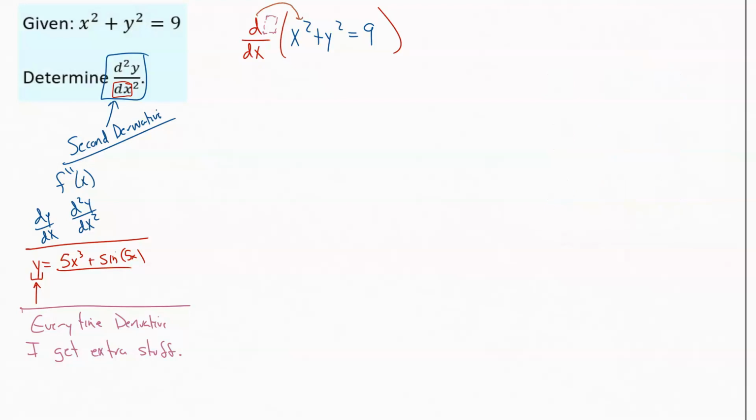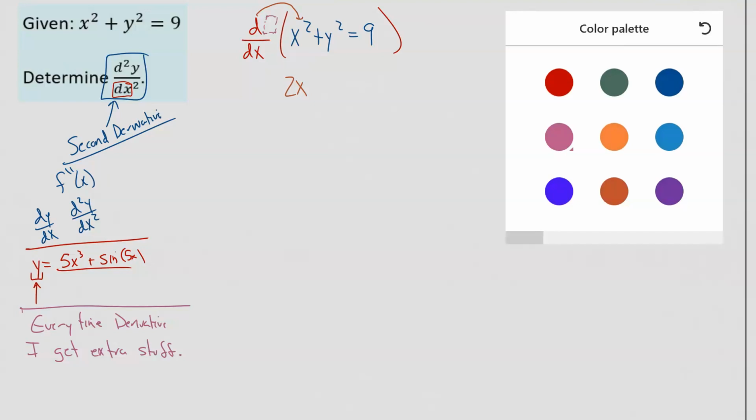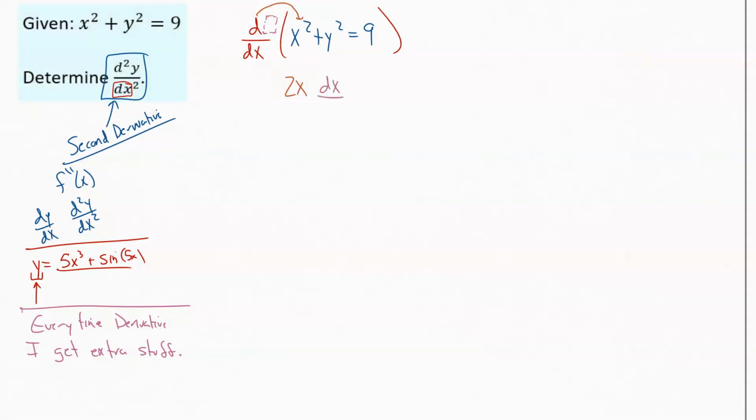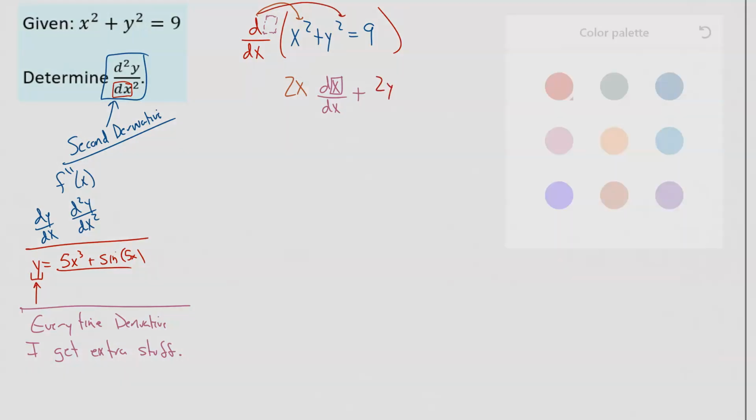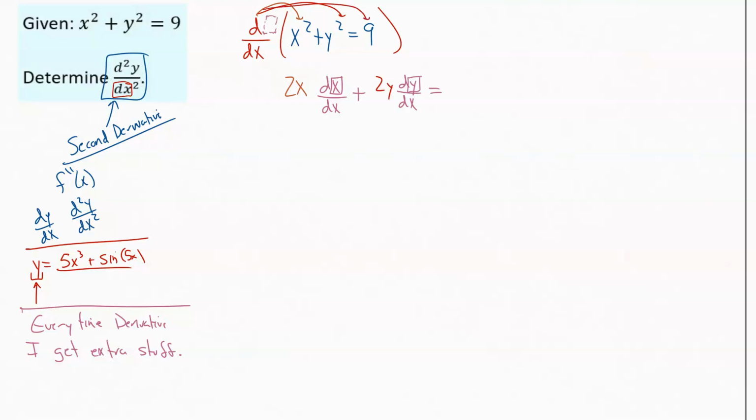So we take the derivative as you normally would. The derivative of x squared, following your power rule, would be 2x. We took the derivative of an x, so we get dx over dx. We filled that box in with an x. Then we're going to get plus, take the derivative of y squared, we get 2y. Again, took a derivative, get extra stuff. Took the derivative of a y, so I get a dy dx. Fill in that box. Equals, and then the derivative of a constant, the derivative of a number, no matter what method you're using, is always 0.